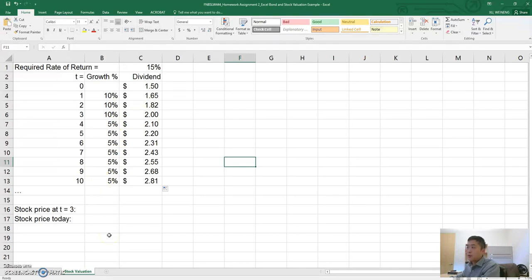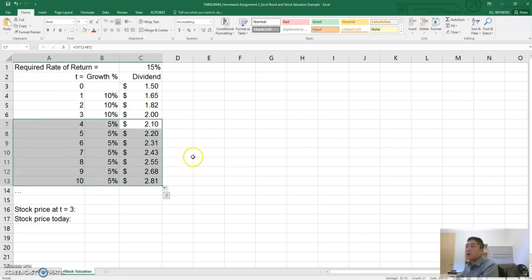Okay, so here, as we are trying to value this stock, essentially we are trying to value the present value of the sequence of cash flow. So the model we are trying to use here is that starting from year 4 onward, this is essentially a Gordon growth model, I'll say a constant dividend growth model, right? Because the dividend will grow at a constant rate into infinity. So this is the part that we can use the constant dividend growth model to value.